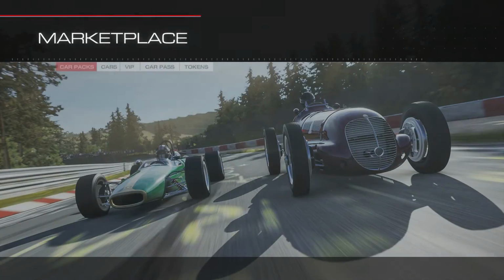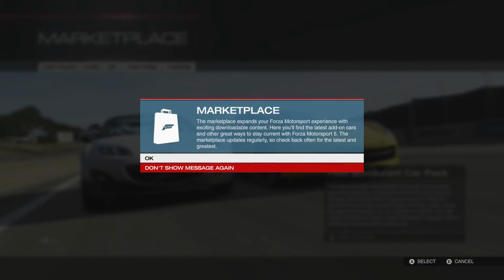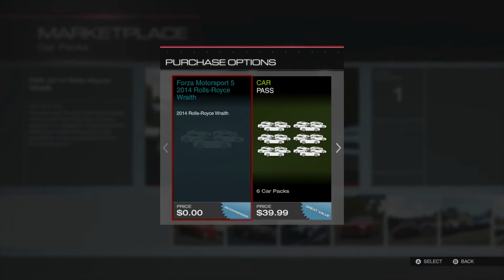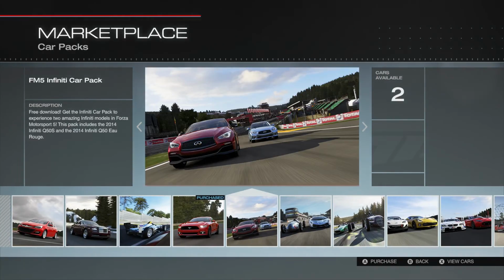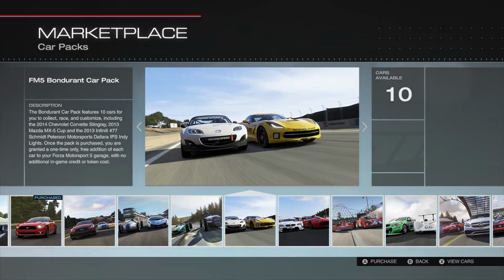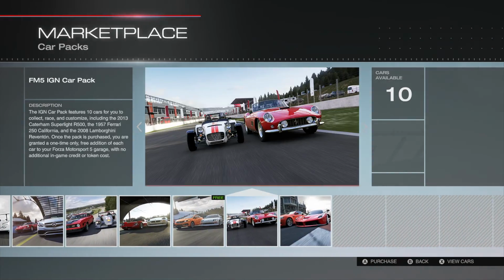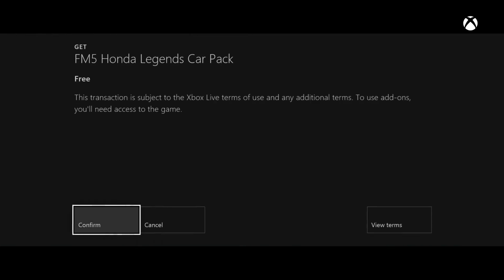All right, so let's look at what we can buy. Back. I have the Rolls Royce. Oh wow, all of these are free. Oh, well, not all of them. I mean, maybe a car. Oh, this was free. I'm gonna take it. I'm gonna buy it. It's free.